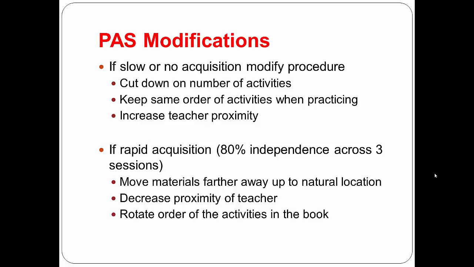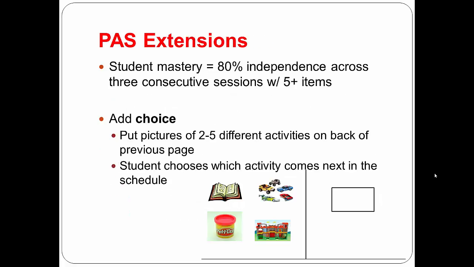But of course! One modification is the addition of a choice component to the schedule. Rather than prescribing the activity to be completed, teachers can place pictures of toys or activities on one side of the schedule page for the student to choose. A diagram of this modification can be seen here. Adding options of preferred toys or activities may improve the reinforcing value of the schedule to the student, as well as provide opportunities for choosing the order of the schedule, a great real-world skill.